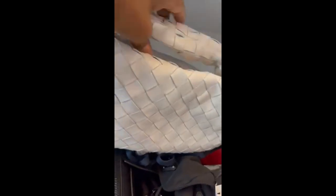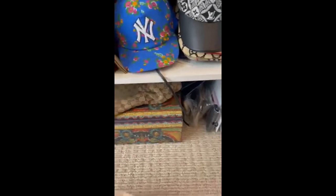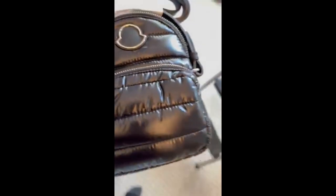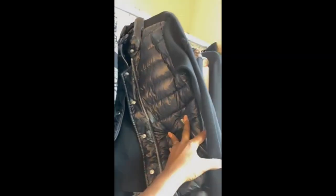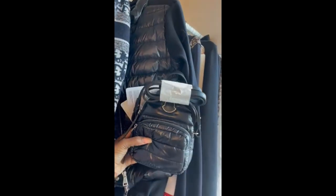Up here I have my mini bags and smaller bags. I have these Bottega bags that mainly go with the classic mules I showed you earlier. I have a new Moncler bag I haven't opened yet — I just got it. I bought it to go with my Moncler jacket. I have this Moncler lightweight sweater jacket — it's mainly for spring. I purchased this bag to go with it, super cute.